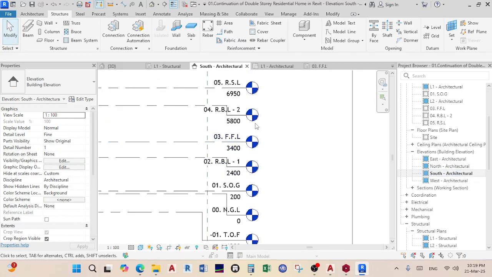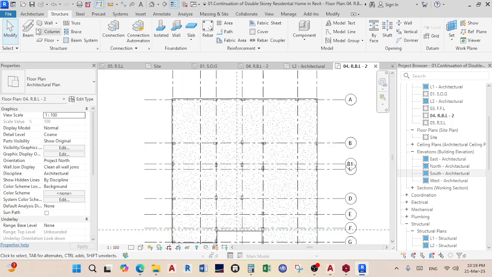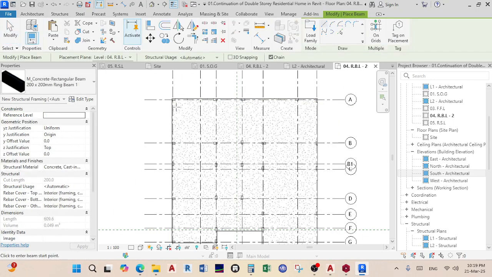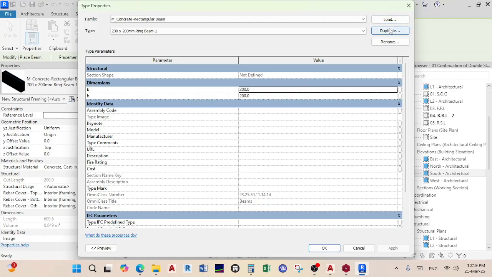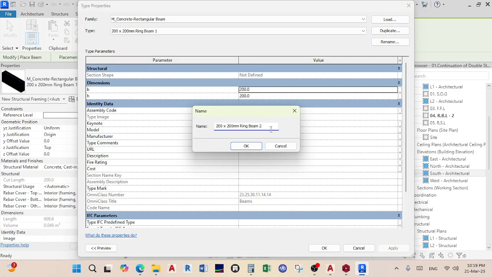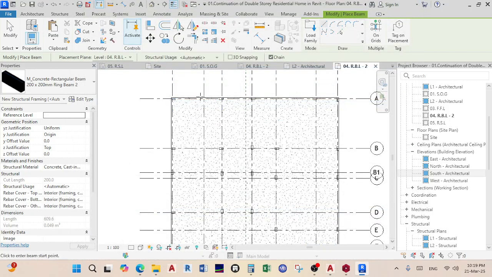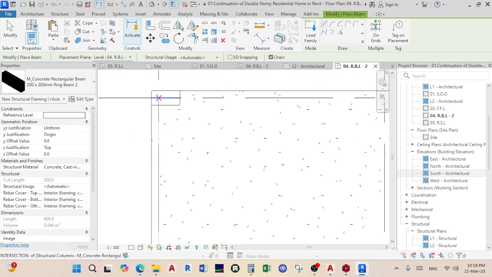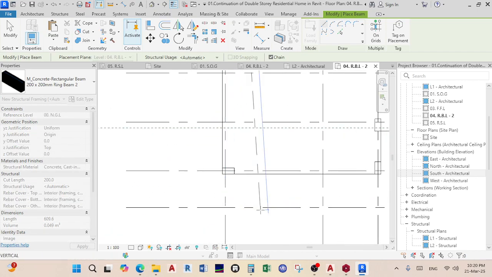You can click on ring beam number 2 there, and then you do the same beam, the 200 by 200. You can use the same one, or you can duplicate if you'd like them to be different. You say ring beam 2, good, you apply, then you start from there to there.